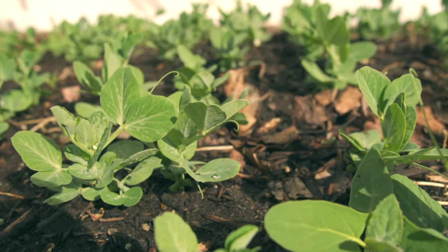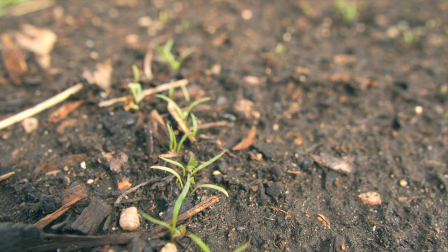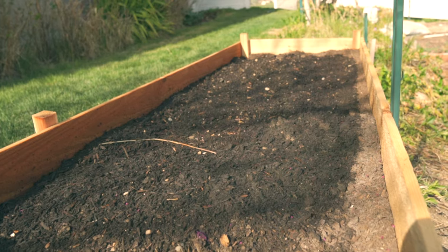I've got peas going, I've got lettuce, I've got radishes, I've got little baby teeny carrots — and I planted those a few weeks ago and they're just barely coming up. I've also planted some new ones just this last Saturday, like two or three days ago. I planted kohlrabi, I planted a whole bunch of stuff.